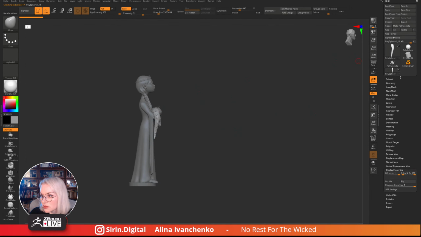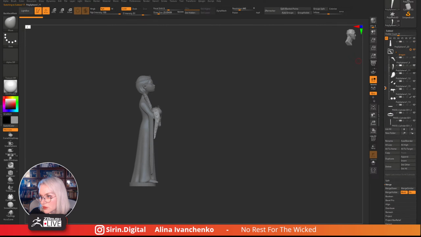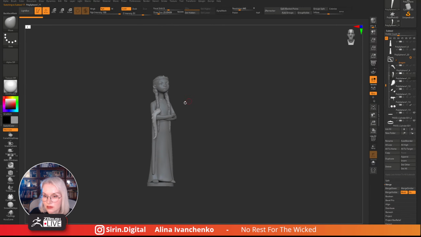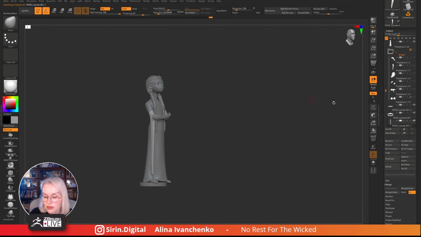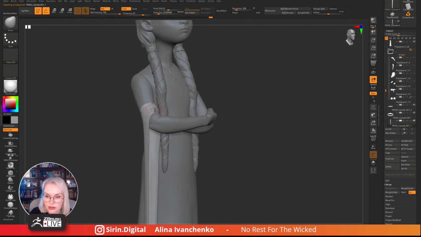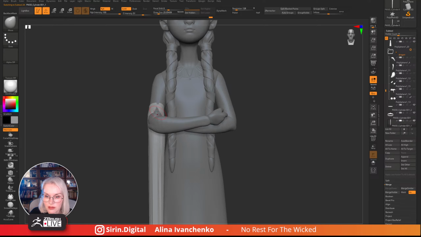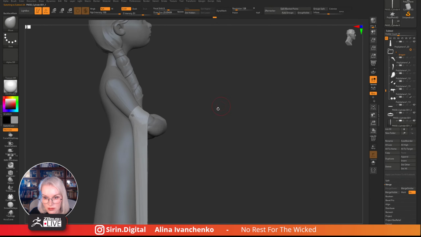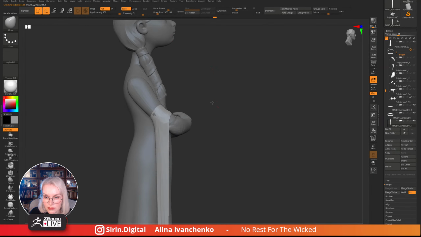And I think I have to hide the dragon for a second so I can see what I'm actually working on here. It's just not clear enough.